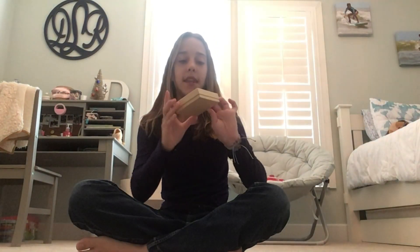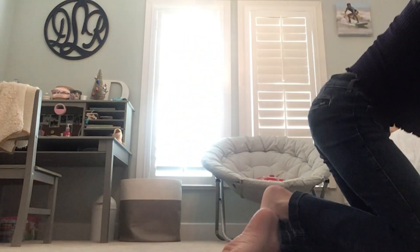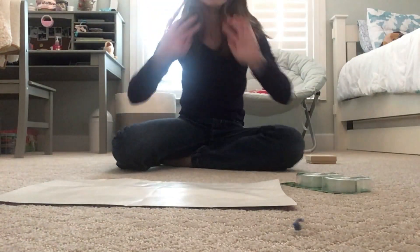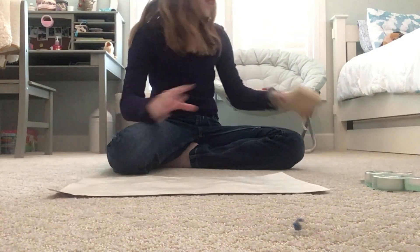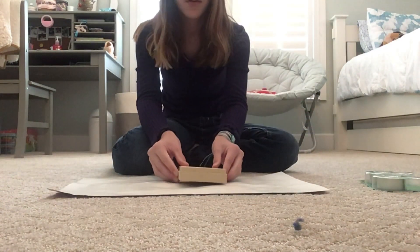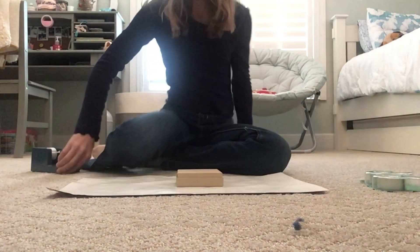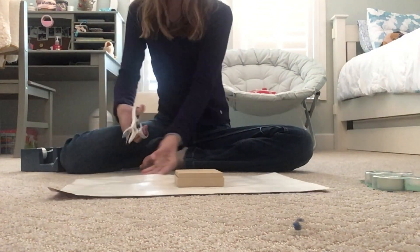Alright, let's get to it. So we've got this little tiny box that has something in it — not gonna tell you, because you never know who watches my videos. We're gonna take this scrap piece of paper from wrapping before. I'll get you a better angle. We're gonna flip this upside down — it's really big right now — and take some scissors and cut off the sides a little bit.